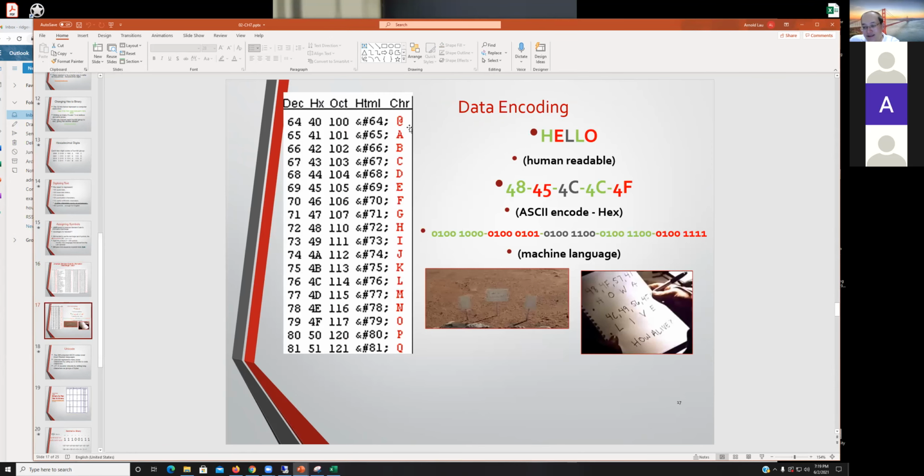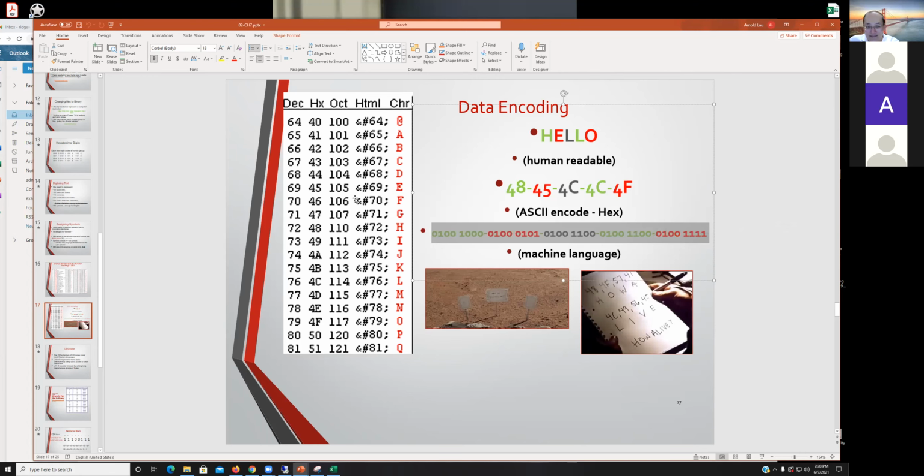Okay. So they call this data encoding, whatever. To me, it's just mapping. So you might start off with hello. That's what you would recognize as human readable. And then this is hex, so this is your ASCII mapping to hex. And then this is mapping to machine language or binary. So this is what your computer is actually storing. So it's just showing you the different levels of mapping. This would be human readable, this would be sort of human readable, just mapping here to here. And then this would be machine readable here.